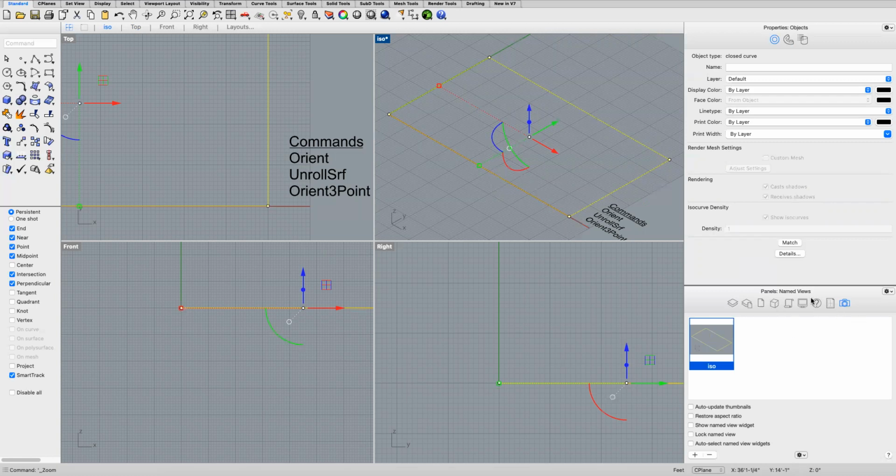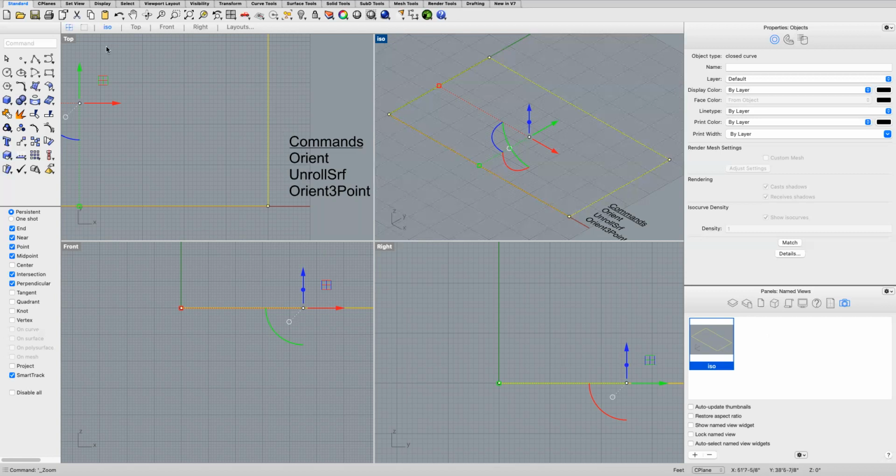So I like to use my named views panel, and I would advise that you do too. I can still do whatever I want with this, but whenever I want to go back to it, I can just click on that and it takes me right back there. So I know what my drawing will end up looking like, right?